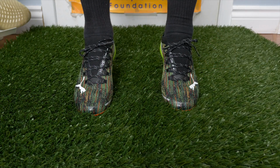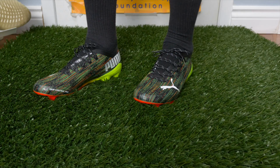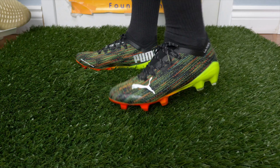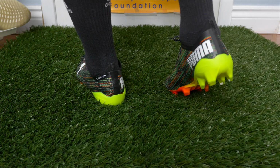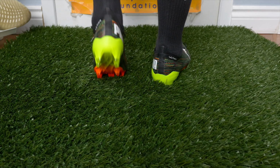So there you have it, guys. There's a quick look at the Puma Ultra 1.2 Game On collection on feet. Again, for the colorway, I'm not the biggest fan of it. It just looks a little bit bland, and I don't think the colors come together as well as they looked in their press release photo. So this is one of the rare boots that I actually think looks better online than it does in person. But that's not really the most important thing.